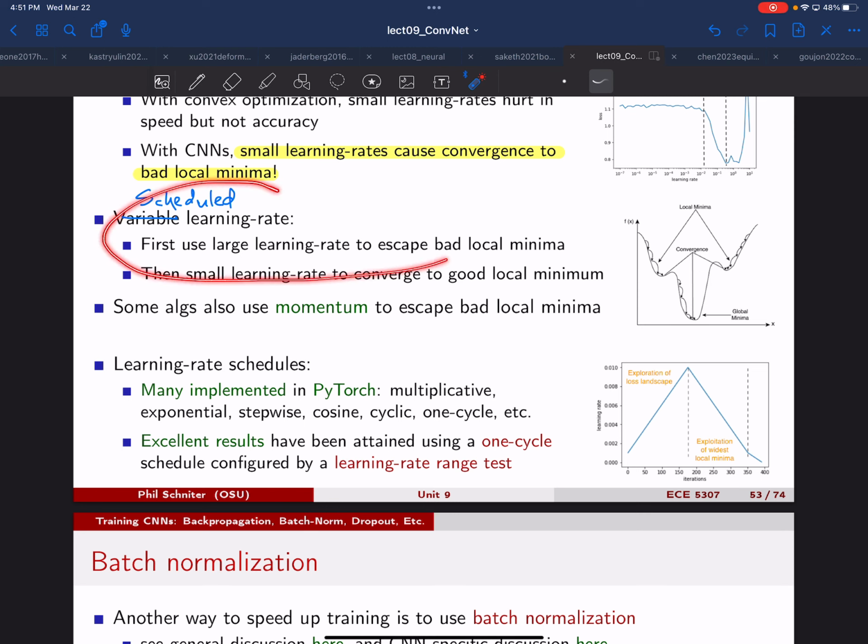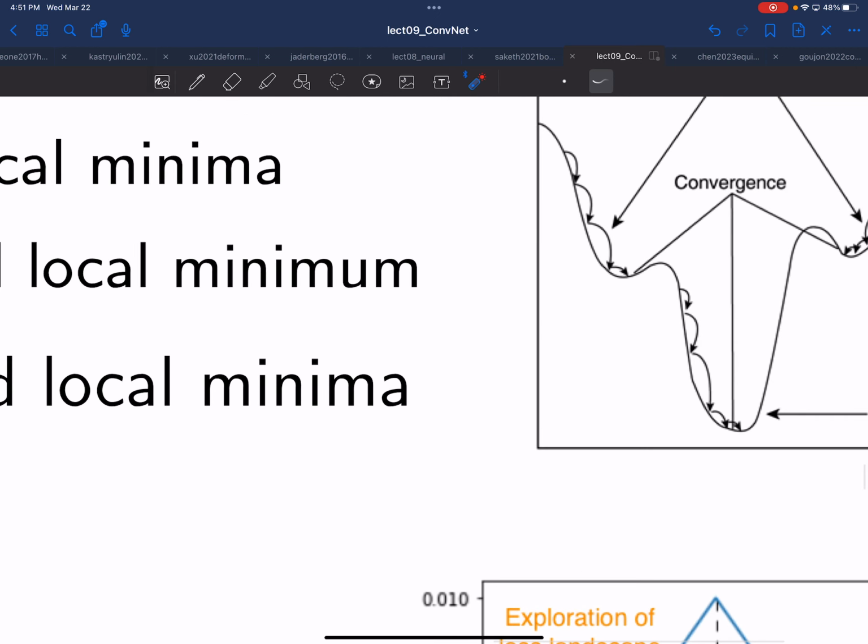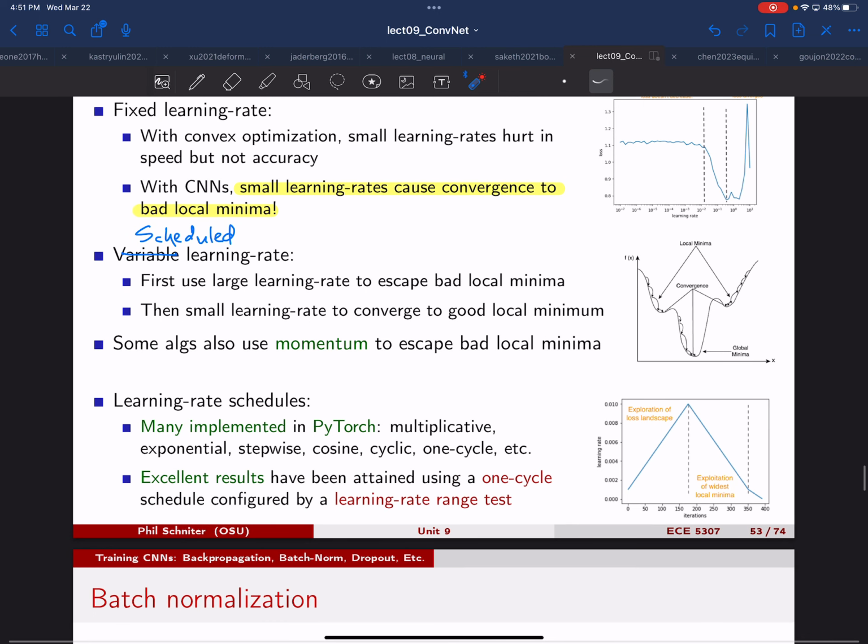Beyond this learning rate scheduling, another way to escape bad local minima is to use something like momentum. Momentum is something we saw, I think, in Lab 6. The idea is that when you're going in a certain direction, even when your gradient says you should stop because it's 0, you have some momentum that keeps pushing you in the same direction. And so the ADAM algorithm has momentum and adaptive step size and various other tricks inside it to try to escape these bad local minima. And ADAM is just one of many algorithms that are available to use in PyTorch.